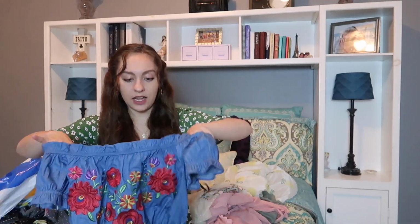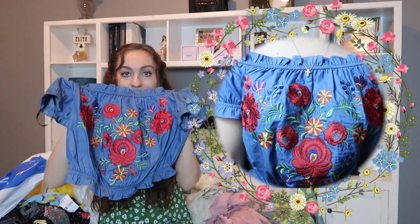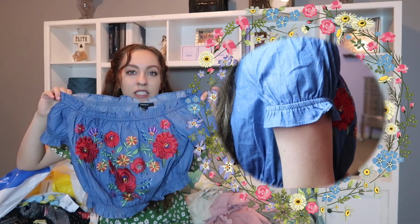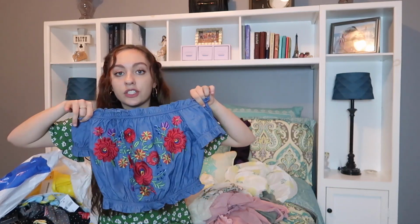The rest of the stuff I got from Forever 21, and I got like 9 things from Forever 21, and it was pretty cheap for 9 things. I really like Forever 21. So the first thing I see is this top. This is a kind of denim strapless top, and it's got little embroideries on the front, and I think it's really, really adorable. I really want to find a solid colored maxi skirt for this, or just a nice cute pair of colored shorts.